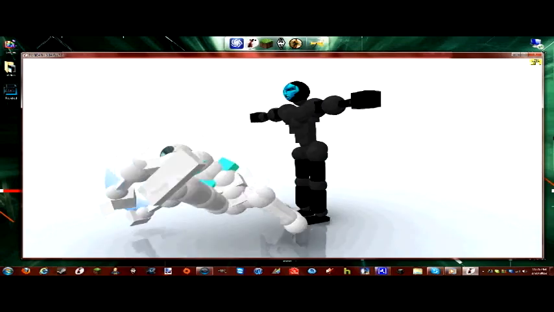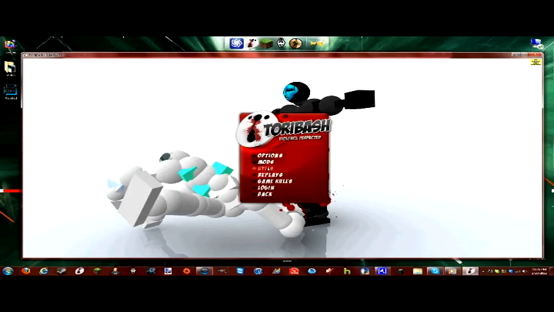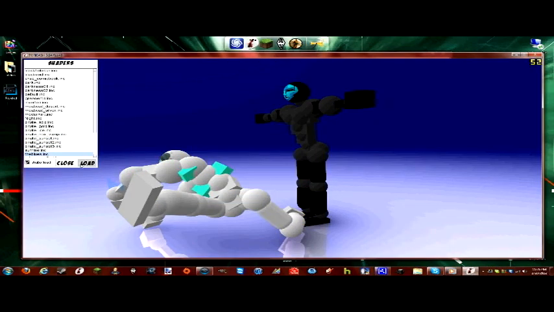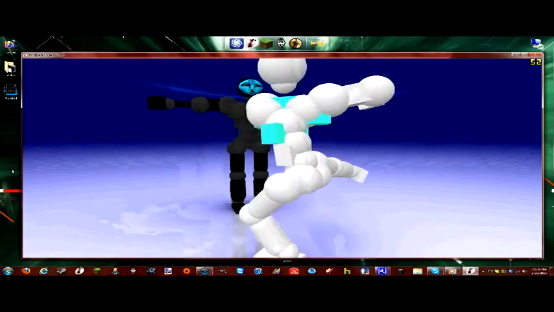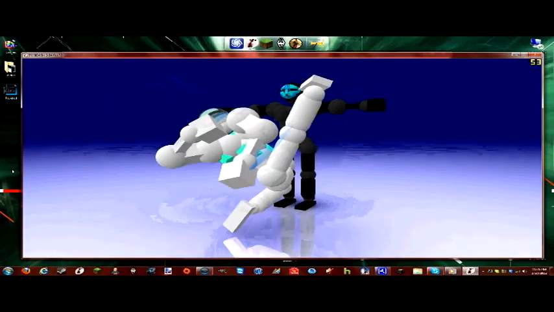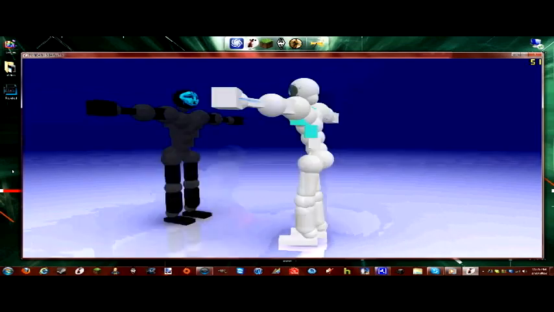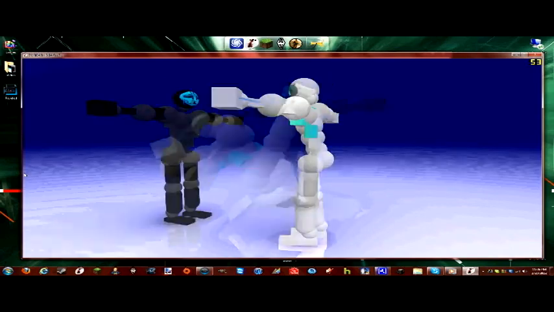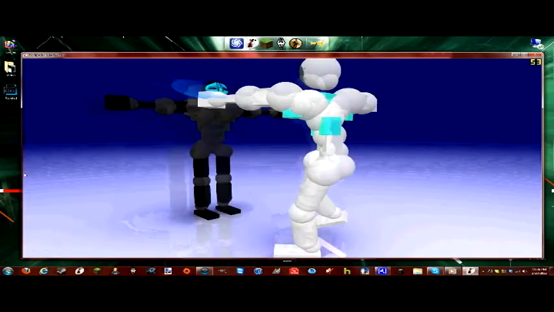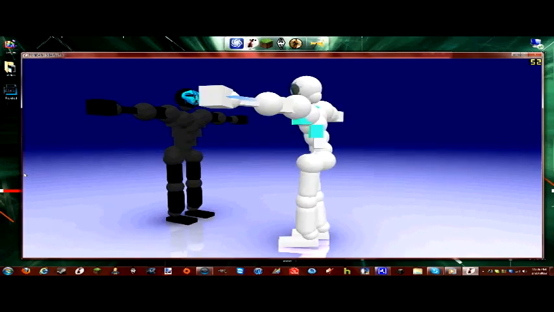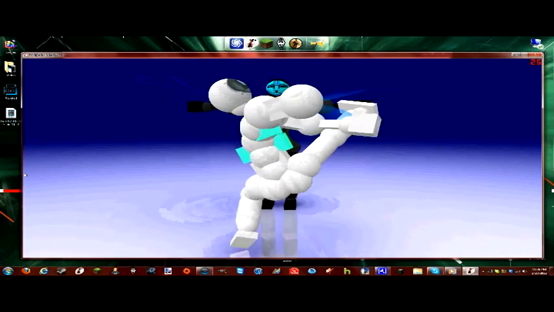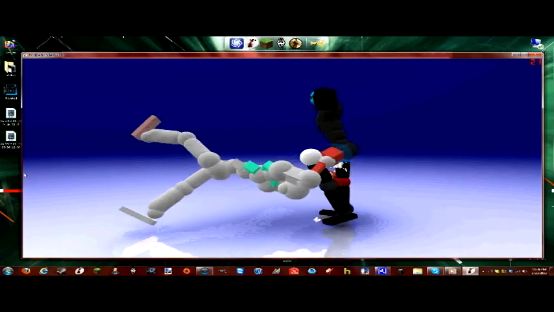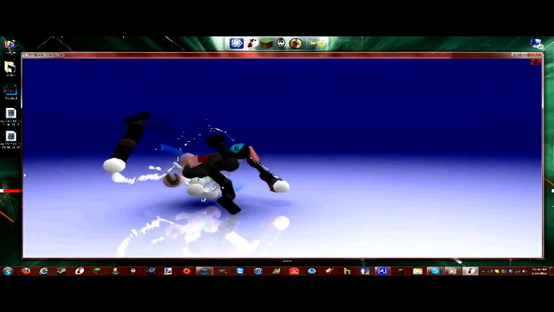Okay, so let's pause this right here and go to Setup, Shaders. You don't have to use shaders, but I prefer shaders because I like shaders. I'm going to use the simple shader, and this one I can record with because it seems to give me faster FPS. Anyways, we're going to use Fraps, and for me, the hotkey is numpad 0 to record. But for you, I think F12 is the default one. Let me go ahead and record it. Since I'm already recording with Cam Studio, it's going to be a tad slow. But I'll show you how to fix that later, because you don't want your replays being all slow to where people have to wait and wait.